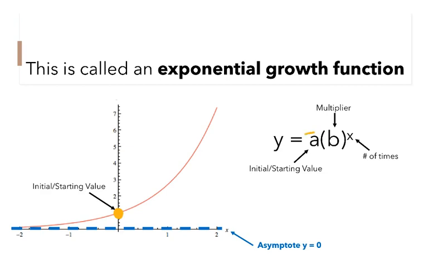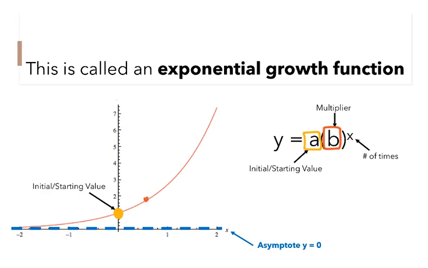So the number in front of the equation, so this here is the equation for exponential growth. This is really important today. You guys are going to need to know this formula. So what we have is a starting number, my initial value. So at the very beginning, we started with my initial value. Then we have something called a multiplier. So my multiplier goes in parentheses.